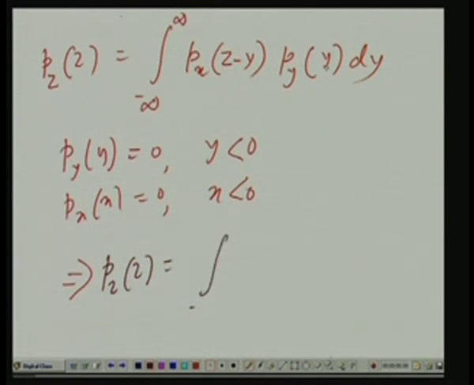You see, y cannot start from minus infinity, because from minus infinity up to 0, this value is 0, 0 multiplying this is 0, all of them are finite. So, 0 multiplying any finite number is always 0. Okay. So, the integral has to start from 0. On the other hand, as y increases from 0 and goes up to z, it is okay, but once it crosses z, the argument here becomes negative, and for any negative argument for this probability density, the corresponding probability is 0. So, y can go only up to z, after that this becomes 0. So, this integral becomes very simple.